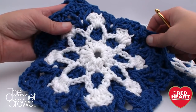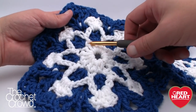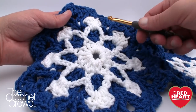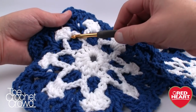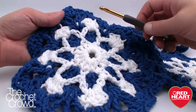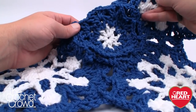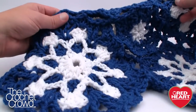To speed up the process, you need to do so many motifs. I'd strongly recommend doing all of the interior chains first — do all of them at one time so you don't have to fumble around changing yarns back and forth. Then come back and do all of the next blue section on all of them, then the white, then the final two layers of blue. It's much easier to work in an assembly-line approach. For the squares, do all the white first, then come back and do the blue.